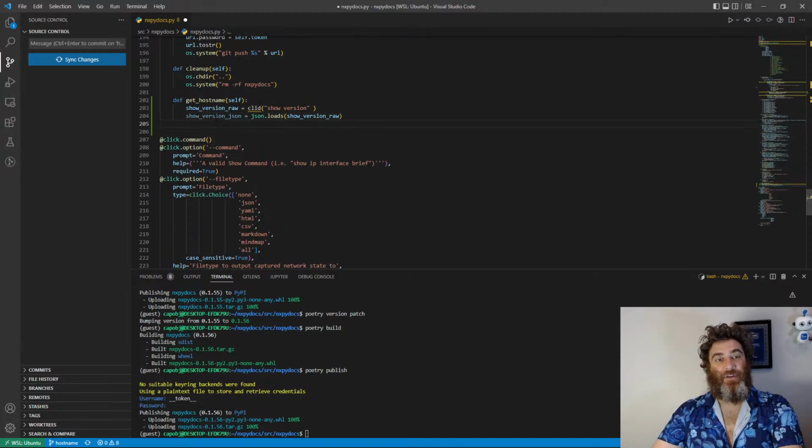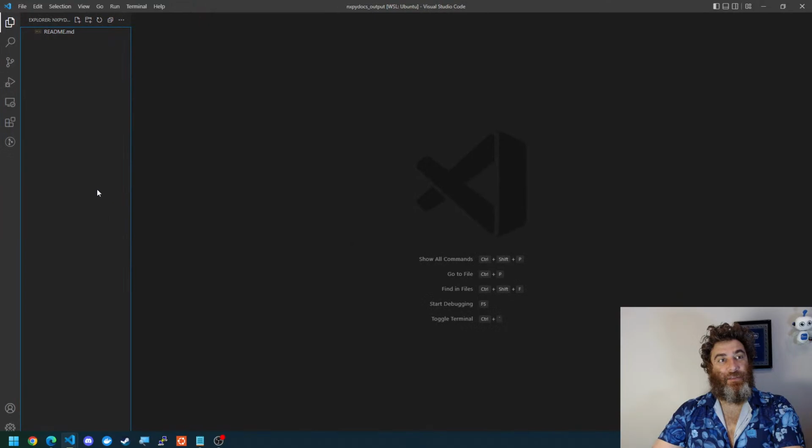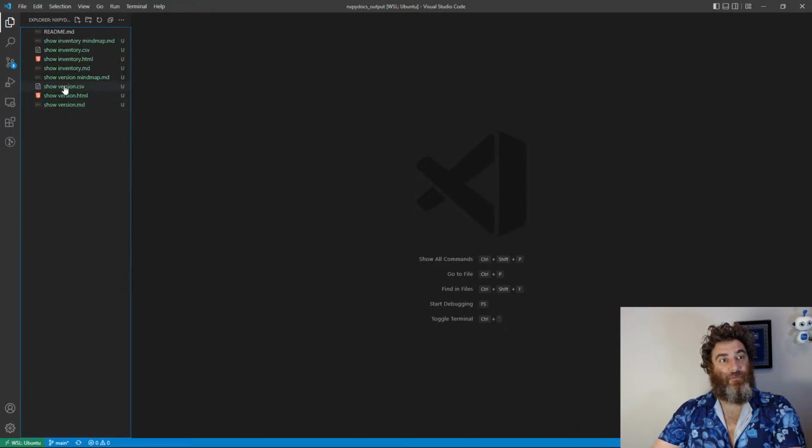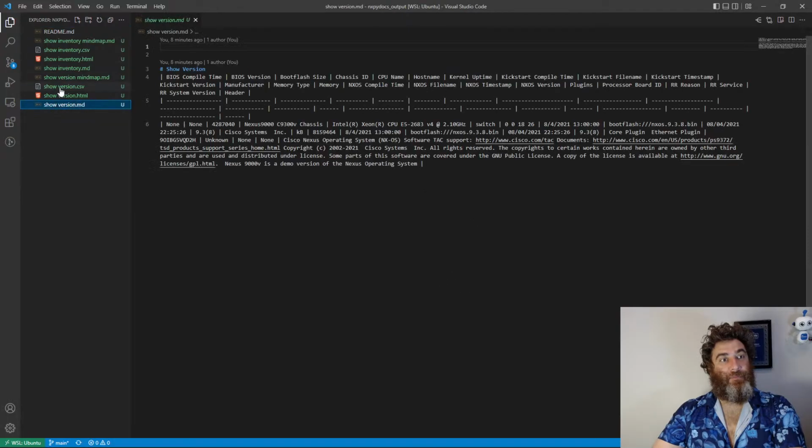And I've already flushed the output, didn't I? Yeah, it's already gone. Let me just undo this. So show version JSON, I don't have it.